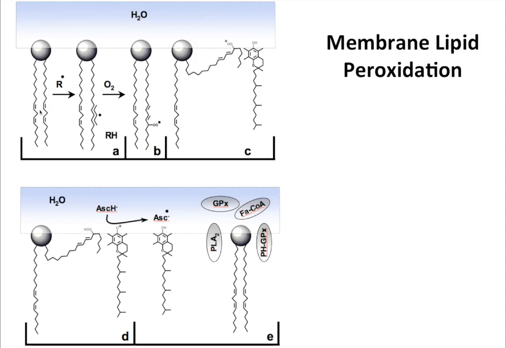We're talking about cells in the body or in the skin. This is the phospholipid membrane. We do have the double bond type structure, and as you can see here, this can interact with this free radical, and you end up with a delocalized electron where you had the double bond structure before. You're left with RH, so this radical becomes neutralized, and then the phospholipid that now has a radical tail on it interacts with oxygen to form this sort of peroxyl type species. So you have a radical still formed here.